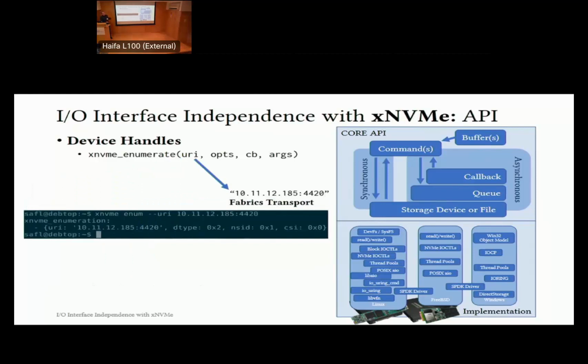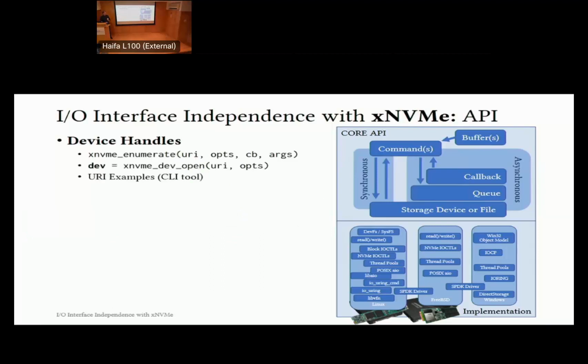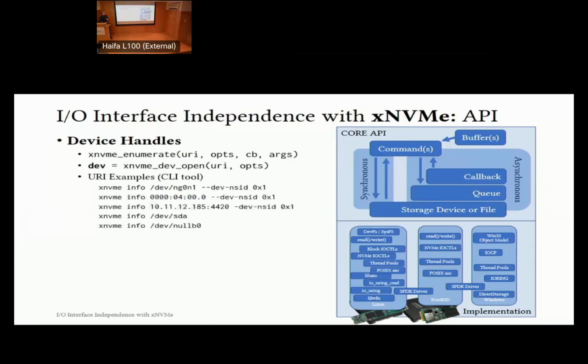And with that, here are a couple of other examples. The idea is that all of this requires a bunch of different system interfaces, but when you program it through this API, you can use any of them and you don't have to be concerned about it. And although xNVMe is designed for NVMe, the model still works for traditional storage.